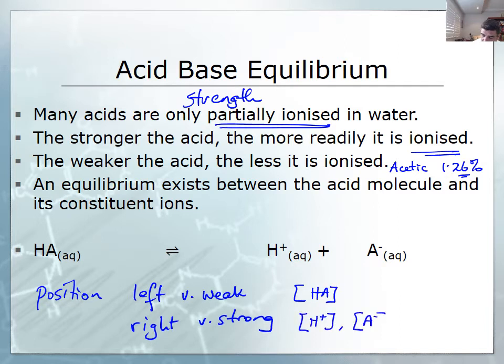the A minus species. Remembering, of course, that we use HA to represent the acid, H plus are the ions that are produced when it ionizes, and A minus are the anions that are left behind once the hydrogen ion or proton has left. Remembering too that we often have another part to this which we haven't shown, which is the water molecule itself participating, meaning that the H plus ion is actually in the form of an H3O plus ion.